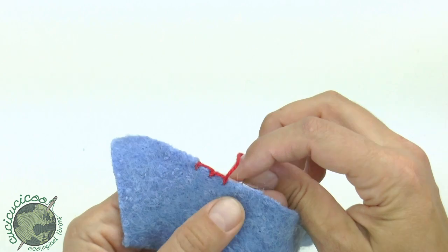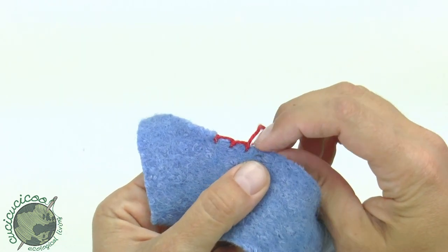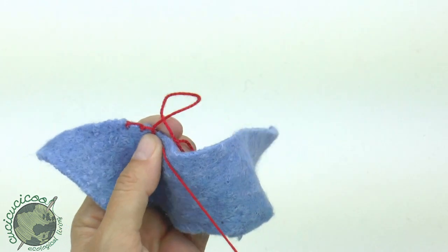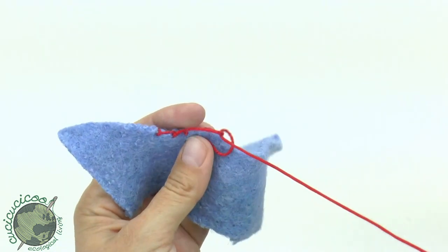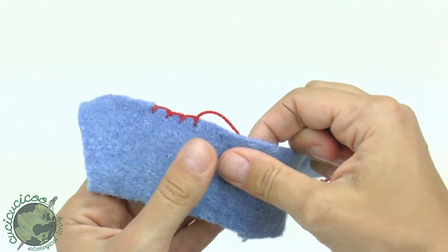So again, we put in the needle. It's the same distance from the edge and the same distance between one stitch and the other. Pull it through, put your finger there to block it. The needle goes through the back, pull it up, and here we have our stitch.